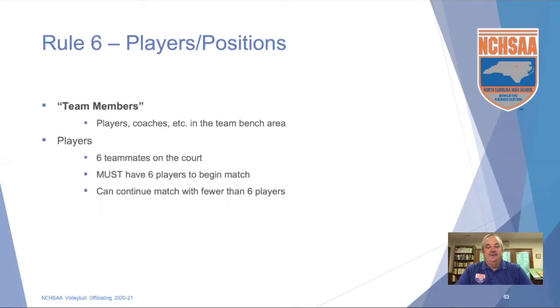The players, we have to have 6 players on the court, and remember we discussed you have to have 6 to start the match, but you can continue with fewer than 6 if you have fewer than 6. If you have players on the bench, you must play them. You cannot decide to run with 5 players or 4 players. You must play players if they're on the bench and in uniform.